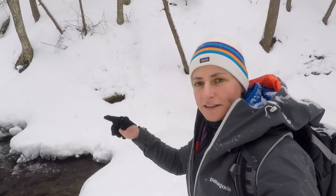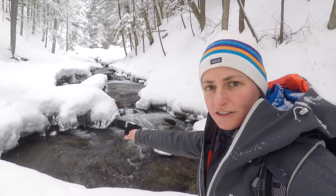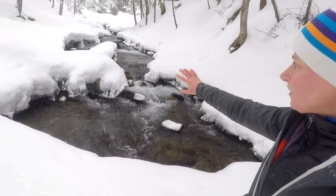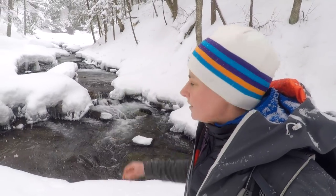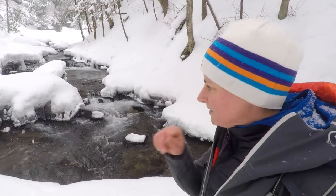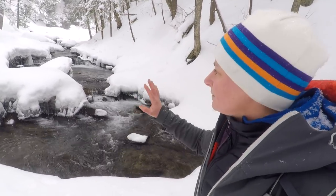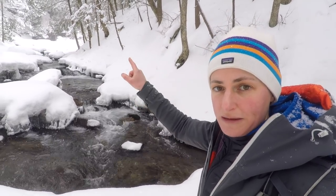I really like this composition a lot — we've got some cool icicles here and the snowy waterfalls leading up to the big waterfalls. I like this composition enough to try it. I'm standing on ice, but this ice is pretty thick — a couple feet thick — so I think I'm going to be okay. We'll go more into composition and exposure compensation when we're up at the big falls.